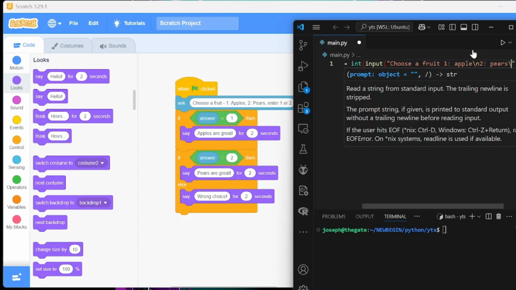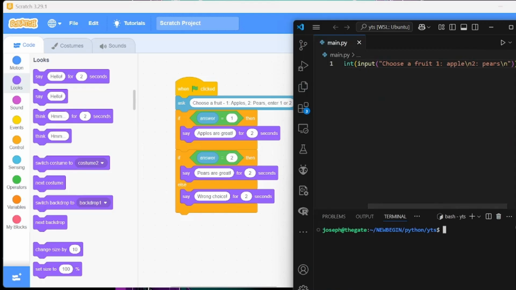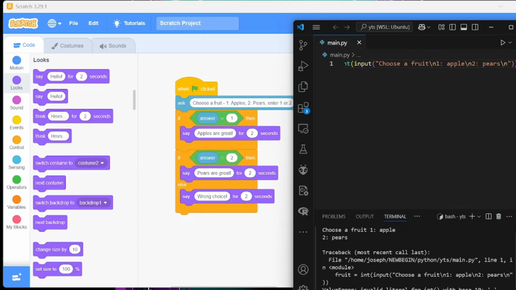Okay. Now, when we run this, we'll do a python3 main.py, or you can just click the little plus right there. I always just have a habit of typing it out. I don't know why. Now we have, let's do choose a fruit, and we'll do a new line right here because I'd rather just have it be on a different line if I could. That'll look a little bit better. Fantastic. And we'll get rid of that space. This is just simple pettiness right here. You don't have to do any of that. That was just because I wanted to have it look a little bit better.